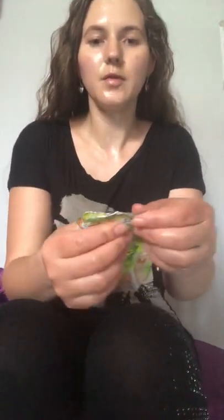Now 10 minutes have gone, and when I put it on, it's a kind of greenish color, water resistant, light green, like lettuce green. I applied this after washing my face, neck and hands. I applied a little bit on the neck, but mostly on the face. Like you see, it's very shiny.